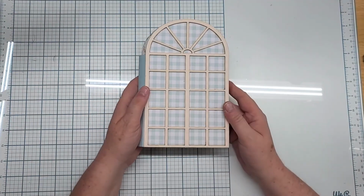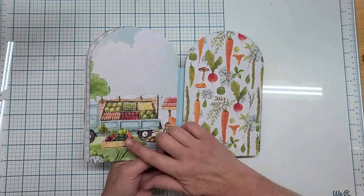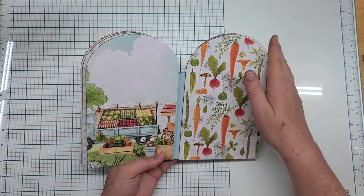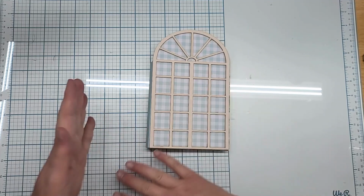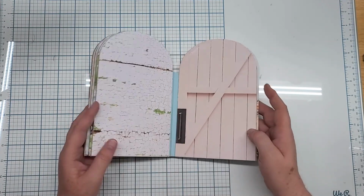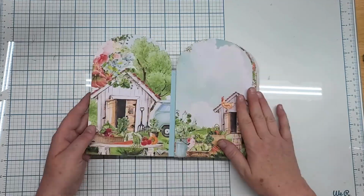I have all the pages in my book, and I love how it's coming along. And the way that I chose my pages, I won't have to do a lot of decorating. I thought, like on this one, I could just put a picture up here, maybe put some frames on that where it's a busier page. I'm really pleased with it. So now I'm just going to go ahead and decorate the front and figure out a few things to put in the center. I did not want a large gusset because I'm not planning on putting a lot of decoration. I think the paper is so pretty, I don't think that it needs much.